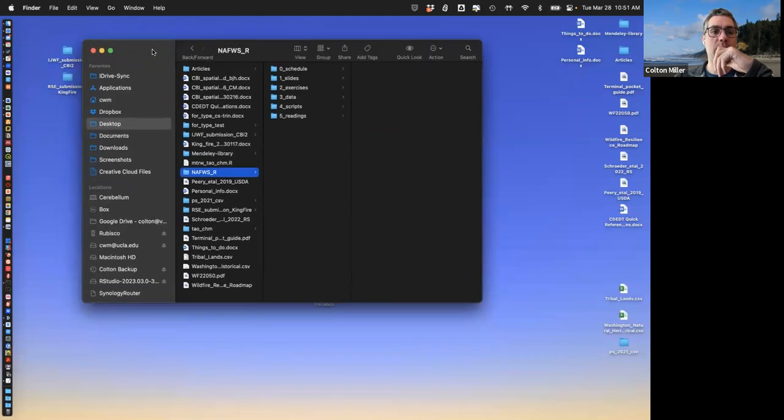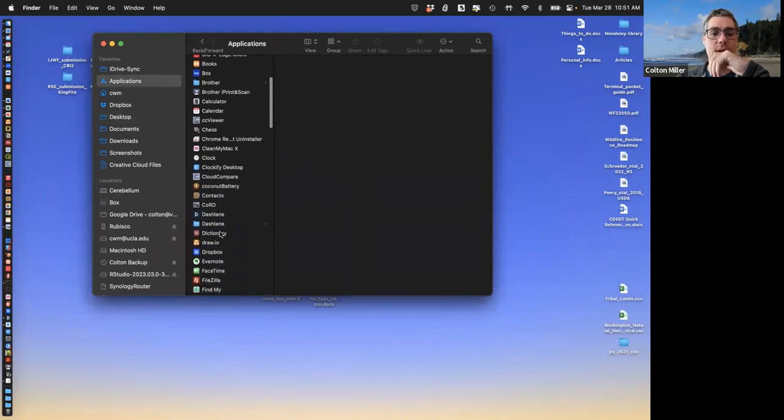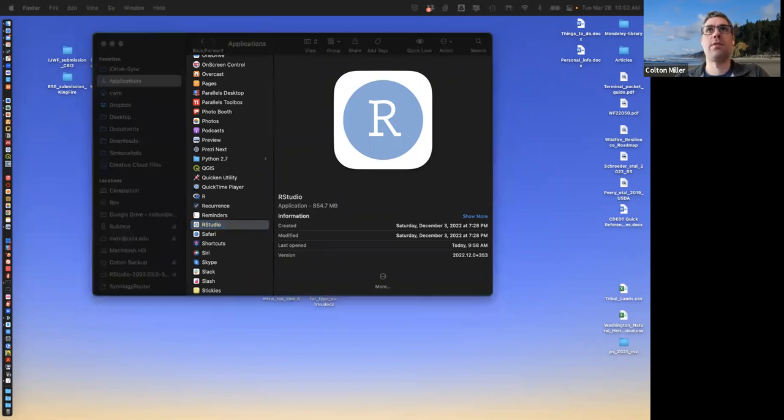And for people on a machine who are not sure, you could go to your applications and look for whether you already have RStudio installed. I'm on a Mac, obviously. On Windows, you'd have to go through the Start menu in your programs. But it's possible, if you're on a government or agency computer, that you already have those two programs installed. Otherwise, I would suggest for now we just follow along, and then I'd be happy to follow up with people individually, to either help you out on your personal computer or work with you to describe to your IT folks what you need in order to work in RStudio.